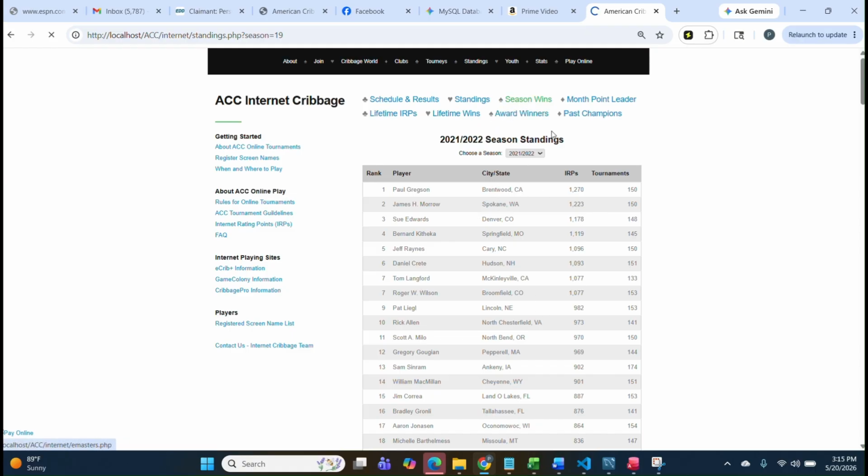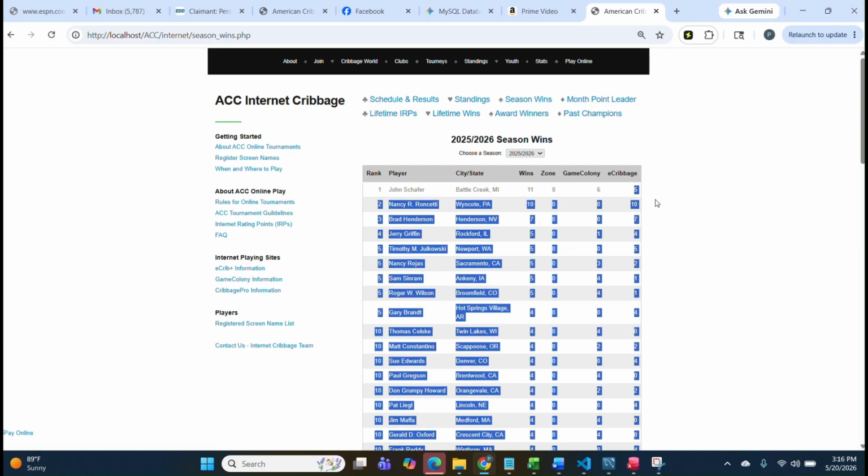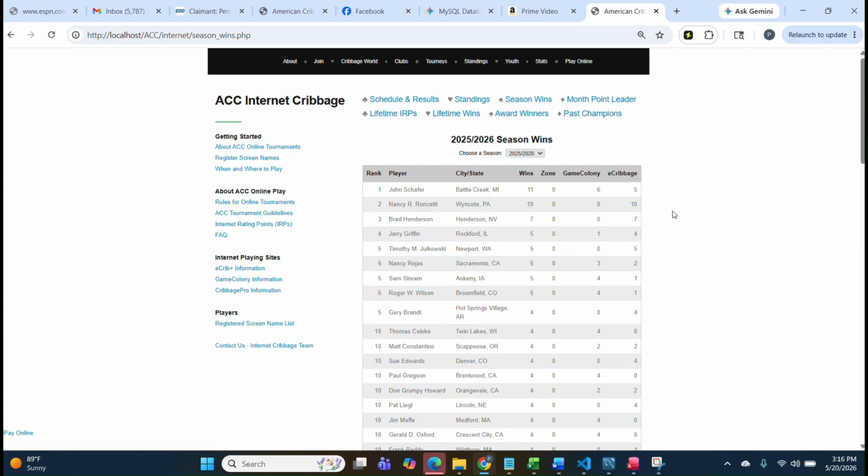We've got season wins. So once again, this is how many wins each player has in a given season. There's a neat breakout between the sites here. So for example, John's got 11 wins total this season. He's got 6 on Game Colony and 5 on eCribbage. So it's a neat breakout of where people are winning their tournaments.